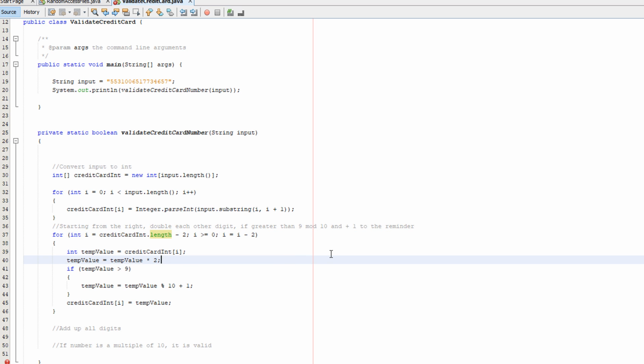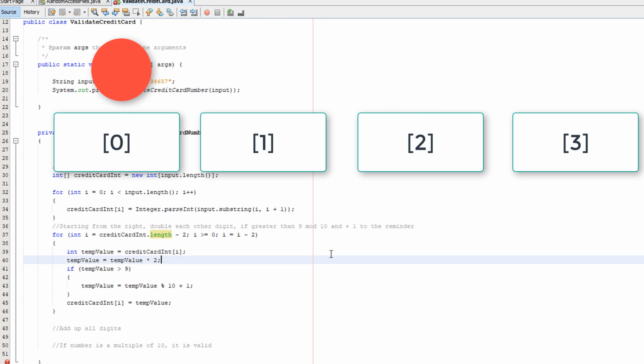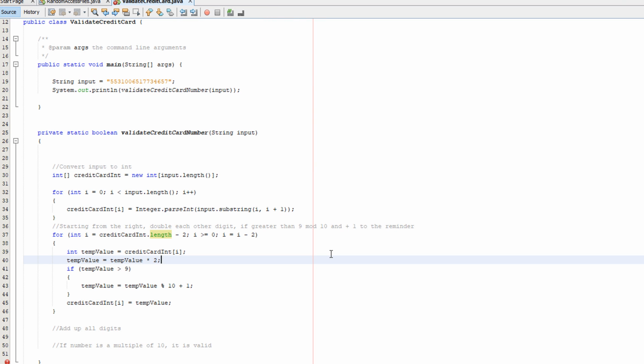The reason why we're doing that is because we want to skip every other digit when we actually do the multiplication and the modding. So we just want to skip every other element, so we can just increment or decrement I by 2 as opposed to by 1. So we just keep jumping a bunch of elements.